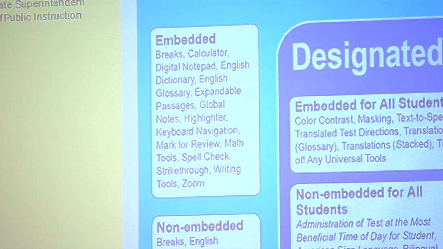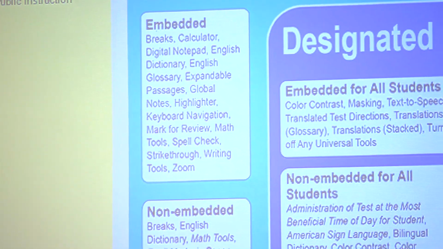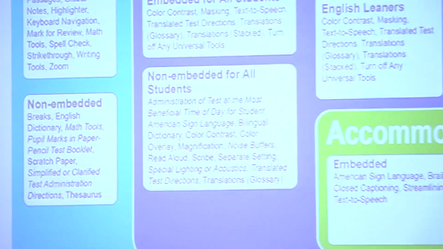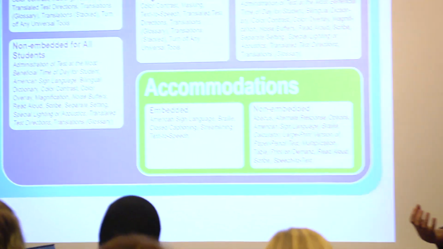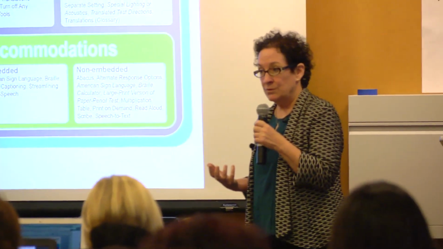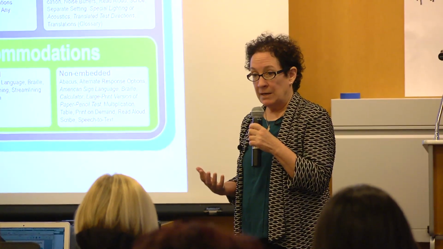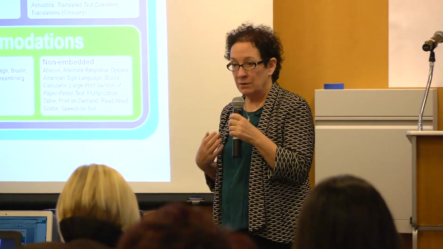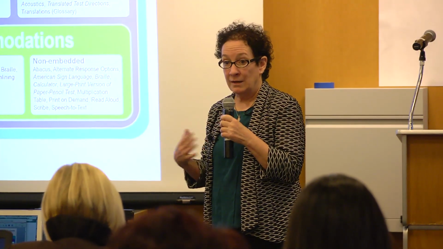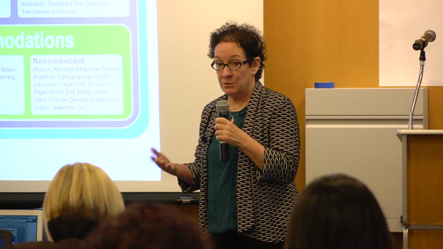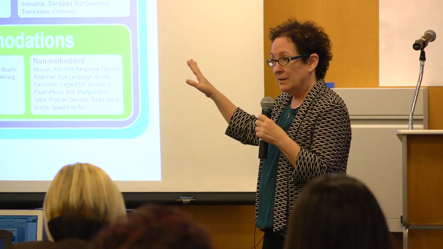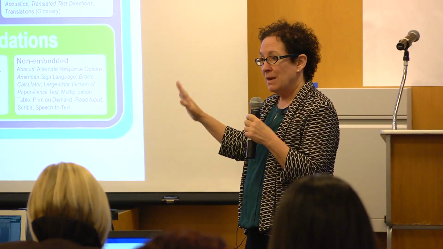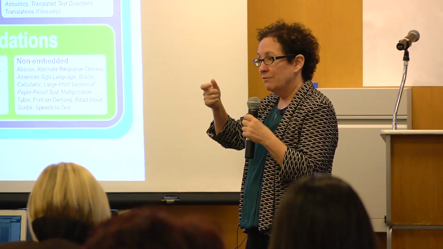There's also a designated support down at the bottom that says turn off any universal tools. Do you see that one? So if you have a student who's going to be distracted by any of those tools, this is my brother Tim many years ago. His teacher would never have left Zoom on for Tim because he would have spent a lot of time playing with that, right? So they would have turned it off for him. So I just wanted you to be aware that that is an option. If the tools that are built in are something that does not benefit the student, you can turn off an individual tool.